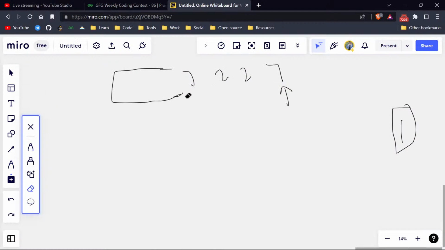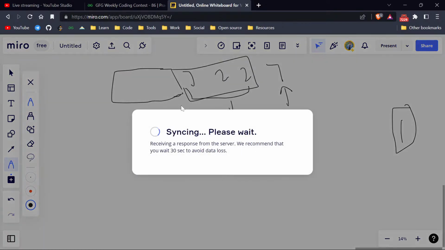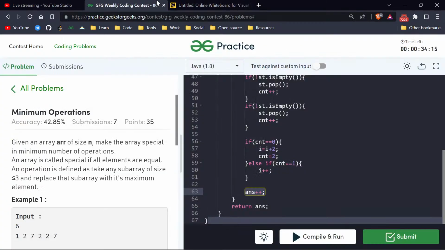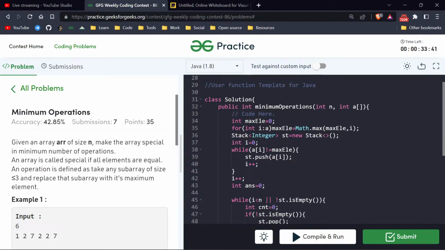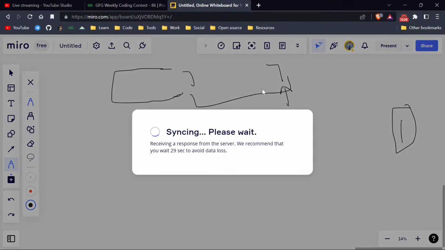What we did in this step is we took this subarray because we incremented our I from here to here. That means we took these two values with this 7, and we just removed these two values. After that we are left with 7 7. And I think now we also have to check that if only 7s are present, then we should break. So how can we check this condition, that if both the values are the maximum, then we should break? I think there can also be another base case.